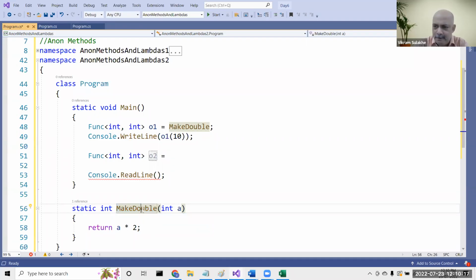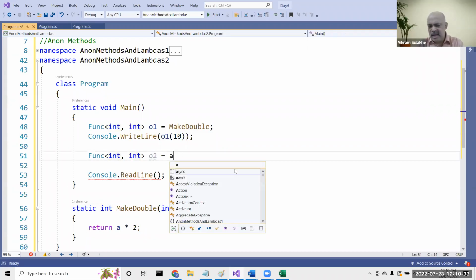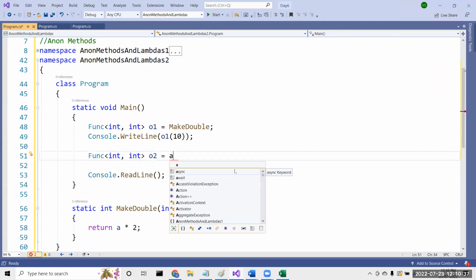So I'm not taking MakeDouble out here. I'm leaving that out. Instead, I'm looking at the parameters. How many parameters does this have? It has one parameter. What is the name of the parameter? A. I'm taking A. While giving the parameter, here I'm not giving the data type of the parameter.